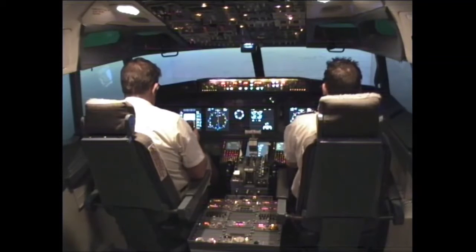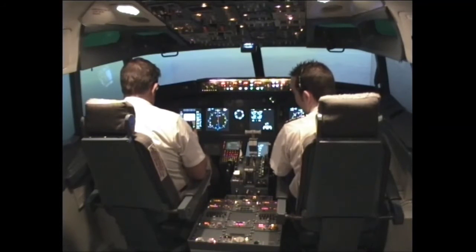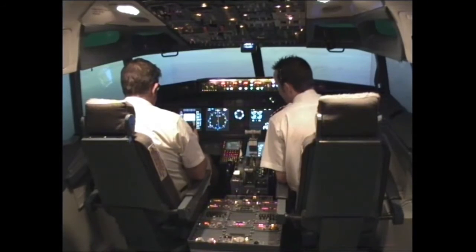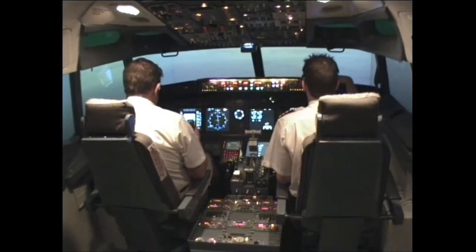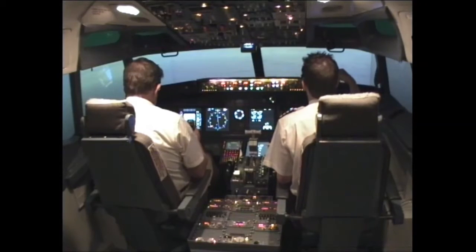So this is the tricky part. As our speed's climbing here, it's a different point where we hold the nose. You're just going to keep it just on that first one there. Okay. Yep. I'm going to see that speed build up for a little bit. Very good. And then you just drop it just under that first line now, so it sits just below it. Just to about there. Very good.